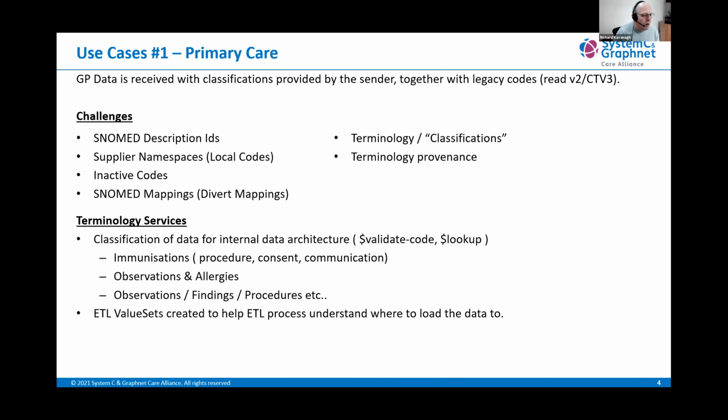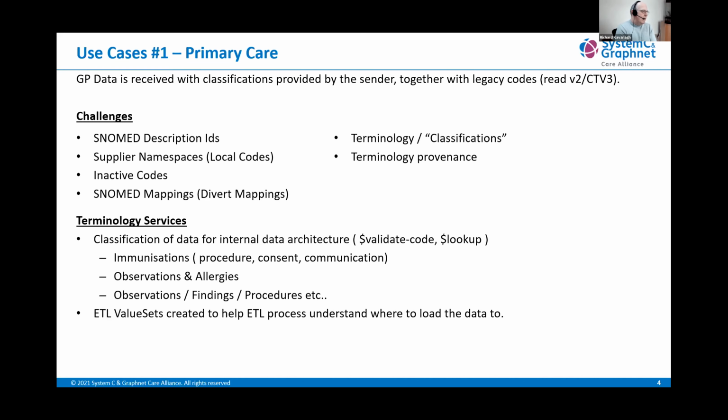So for example, when we got immunization data in, it was already tagged as this data is an immunization, but it wasn't always an immunization. Sometimes it was an immunization procedure. Sometimes it was that the patient had consented for an immunization. Sometimes it was the guardian had consented for the individual, namely if it was a child. Sometimes it was the communication that a reminder had gone out for an immunization, or advice for an immunization had gone out.